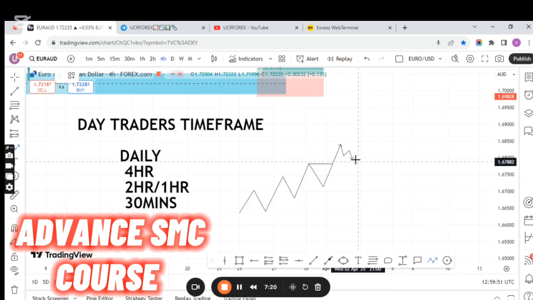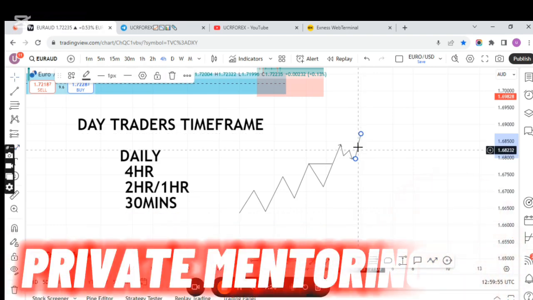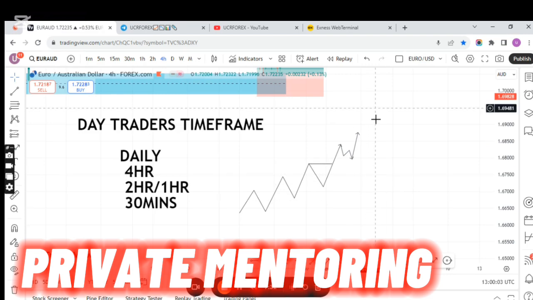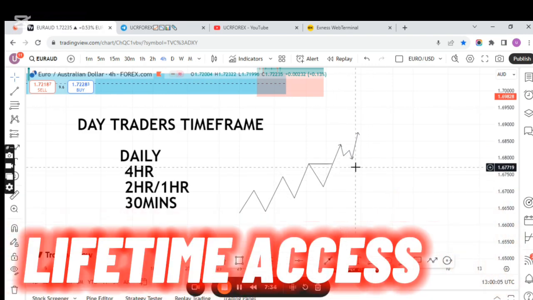But you also need to know that the market can just sell a little and then decide to go up again, and decide to go up again. Something like this can actually happen. That's when you are taking a counter trend. You don't know how far price will sell before it pushes to the upside. But when you concentrate more on buys, there's a higher tendency that you're going to make more reward than the opposite. Are you getting me now?